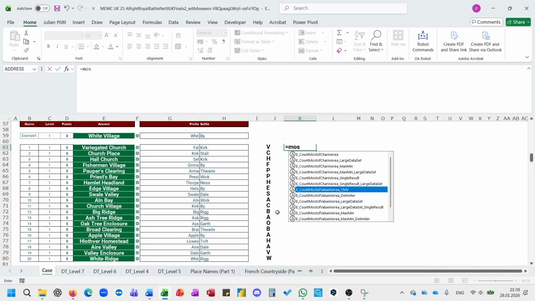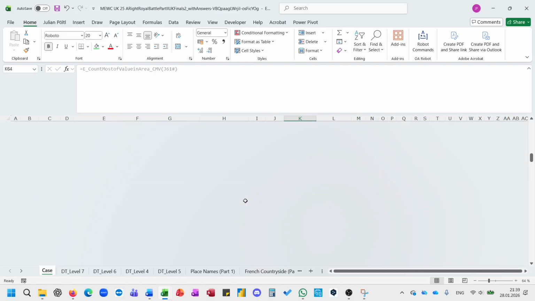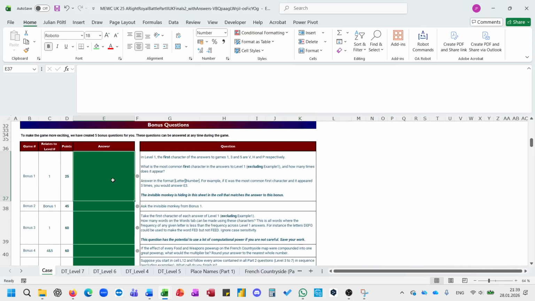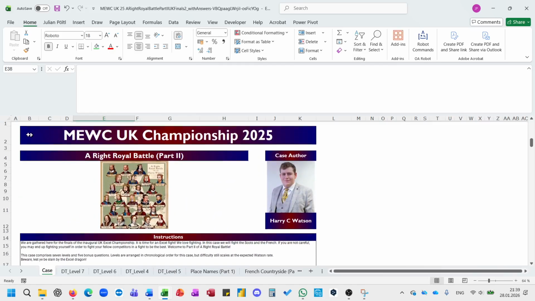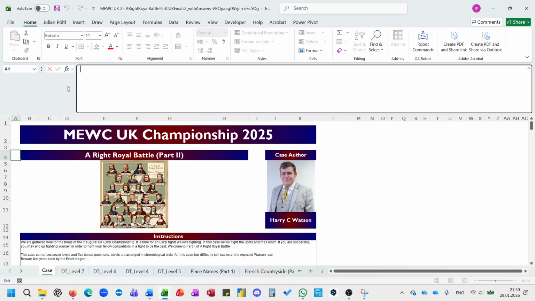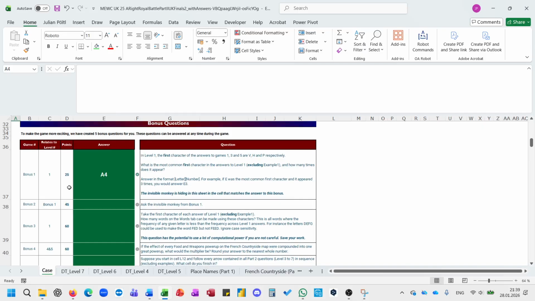Most of value A4. A4 is... There's nothing in there.